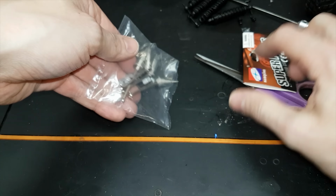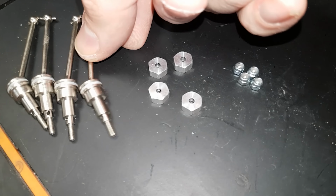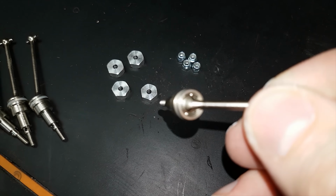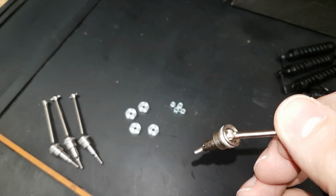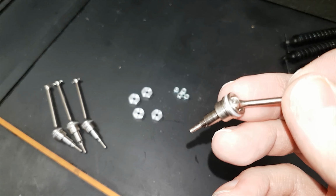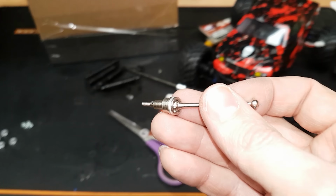So in the packet, you get four drive shafts, four wheel hexes, and four wheel nuts. And actually, having a look at these shafts here, I mean, check out that detail. They're proper CVD-style drive shafts. And the quality of these looks actually pretty good. So let's get them installed and then see what it looks like on the truck.